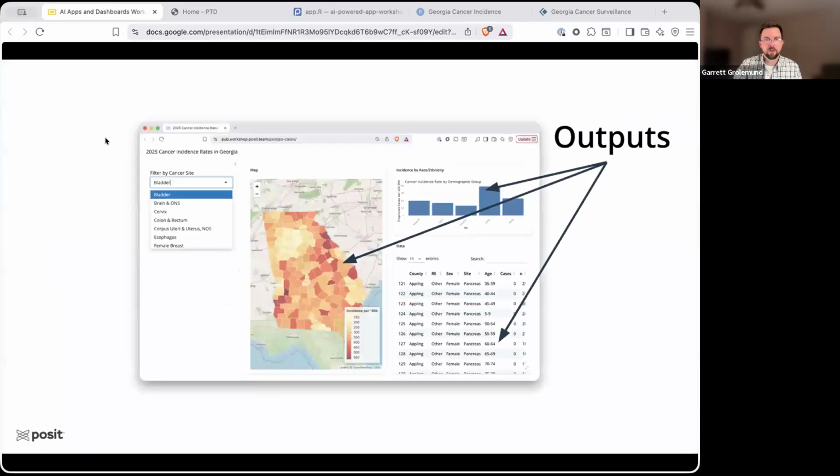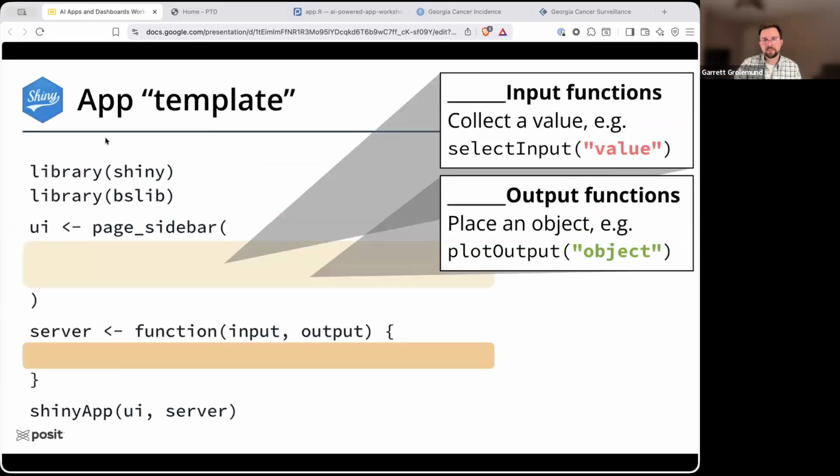All right. So the next thing that we know in the UI is outputs, and it's almost the same thing, just wash, rinse, and repeat. But this time we're using a set of functions. They're called output functions. They also go in the UI. In this case, we'll probably pull them outside the sidebar function, so they're not in the sidebar. And they also take the name of an object. In this case, it'll be an object we define somewhere else, but that's how they're going to know what object to put in that plot space they're making.